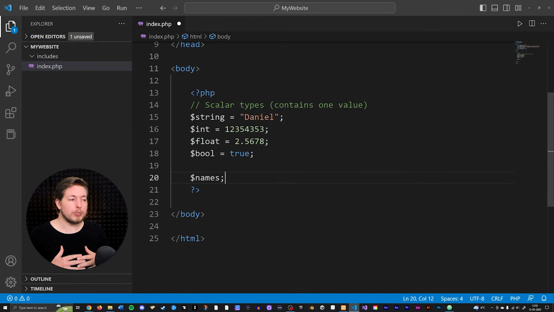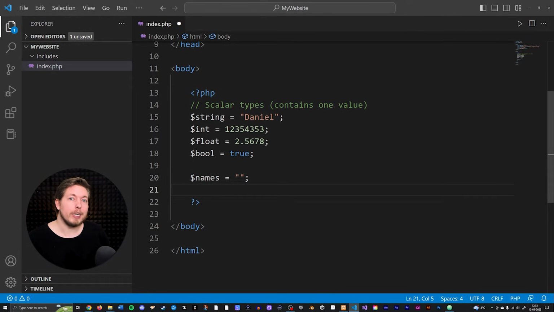So if you were to use this one in a string context, then it will just say, oh, okay, so this is supposed to be a string automatically. And then it's just going to assign an empty string to it, and it will actually do something that looks like this. So we just have an empty string that doesn't have any sort of value inside of it. And this is what it's going to default to. And the same thing goes for integers, floats, booleans, arrays, and objects.